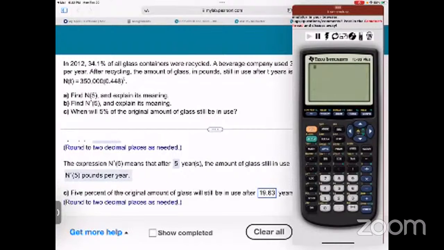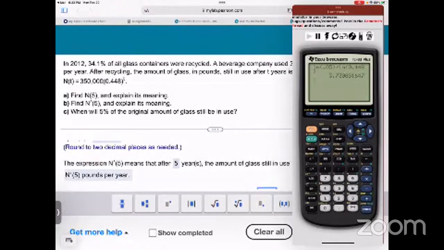So if we start with 350,000, we're gonna finish with 5% of that, right? So when we say that final amount divided by the 350, we should have 0.05, right? Okay, we've divided by the 350. So then we would take the log on both sides. So then that would give us the natural log of this guy, okay? And then we're gonna say divided by the natural log of 0.448, right? I should have written it out, but you know, it's okay. And then that should give us T, 3 years, okay? 3.73, let's try 3.73. 3.73, okay?